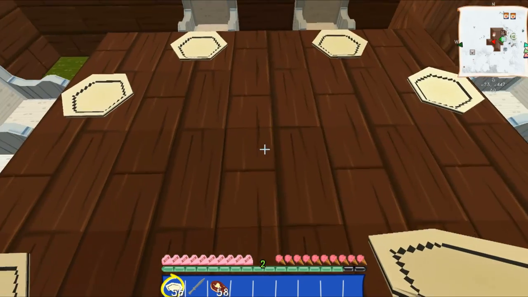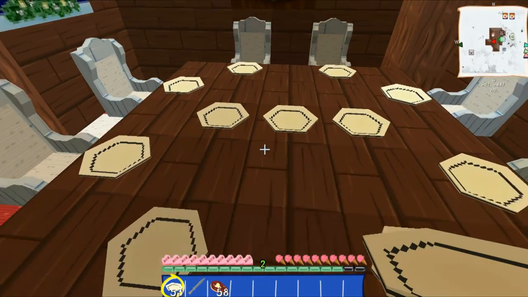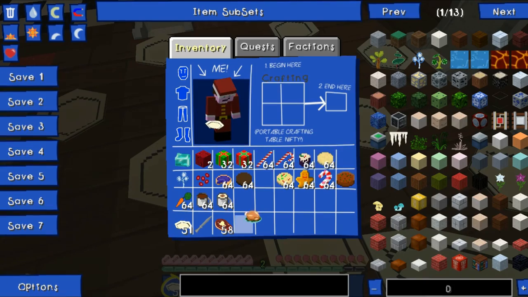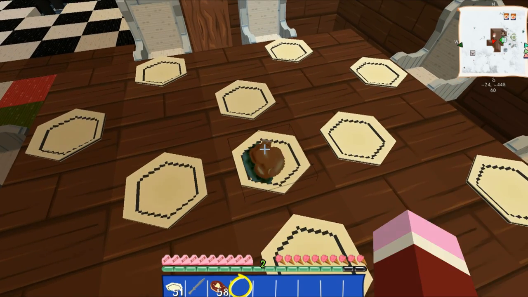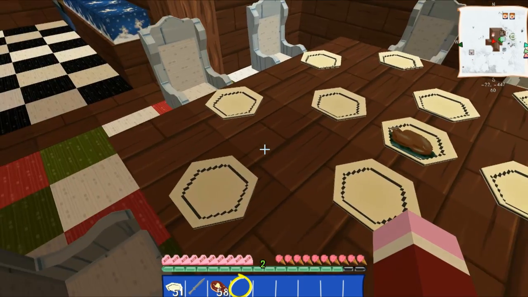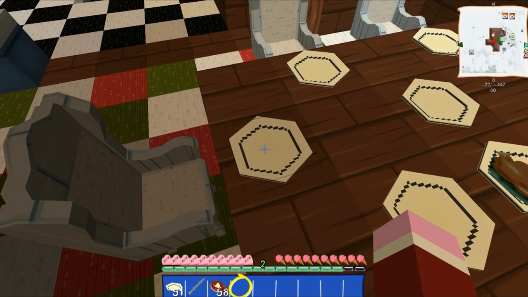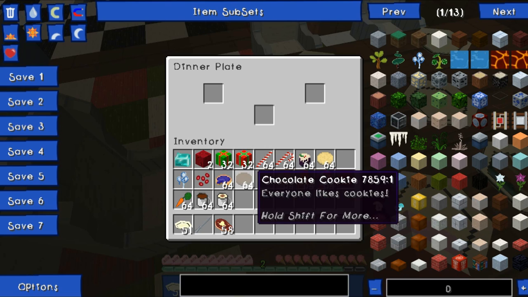Better than what we had before. Put that there. In the middle, of course, is the roast chicken. It looks okay. Wish it was a bit more 3D, but can we shift click? Oh, no, it's just right click.